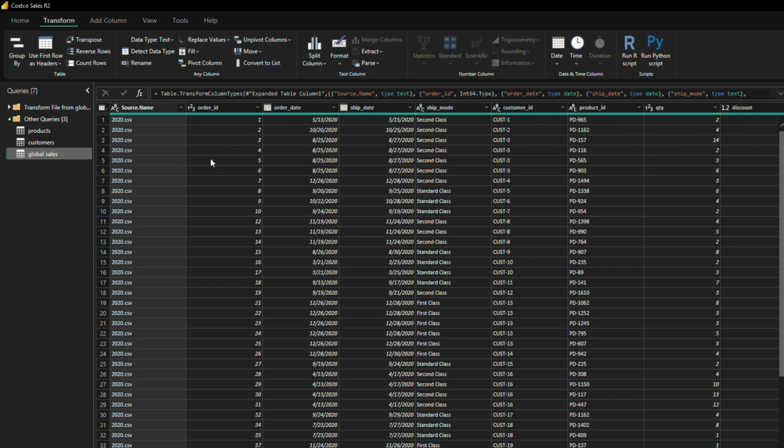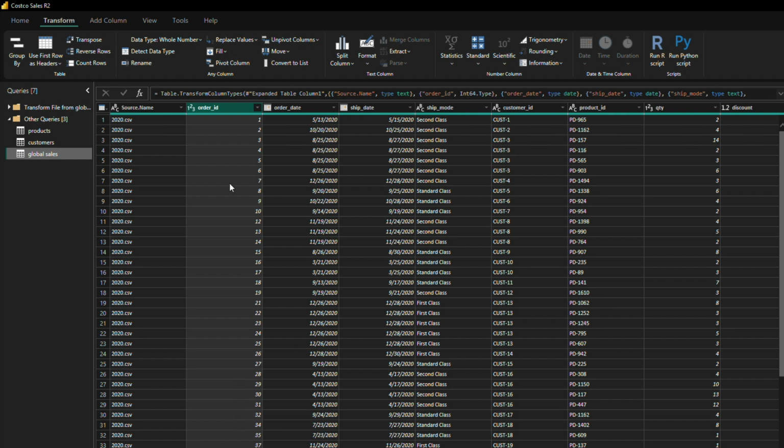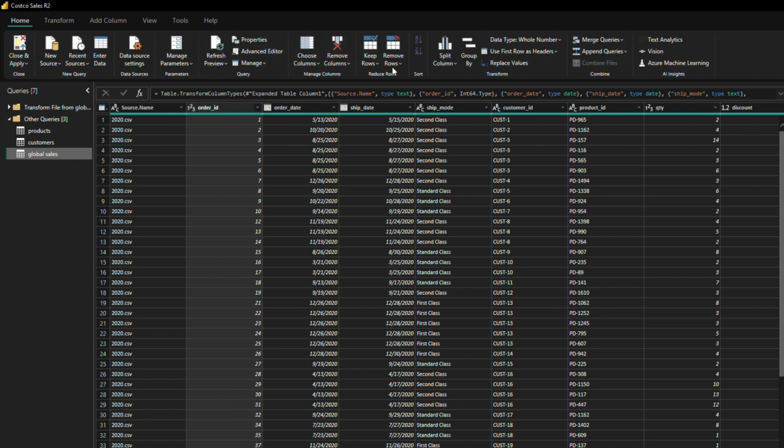And the first step I would do is try to remove the duplicates by using this column, which is called order ID, because all the orders will have a different ID, because it is a primary key. If I do have more than one order with the same ID, the second one would be a duplicate. So I would select this, and I'm going to say home and remove duplicates. If you're unsure, you can select all the columns and then remove duplicates, and this is how it is going to remove the duplicates.